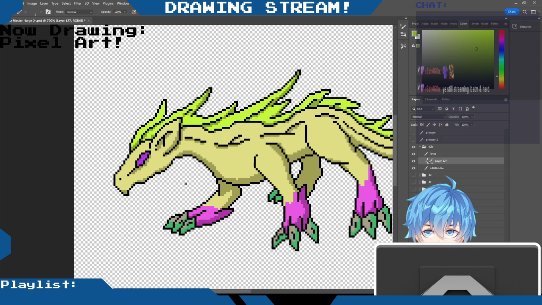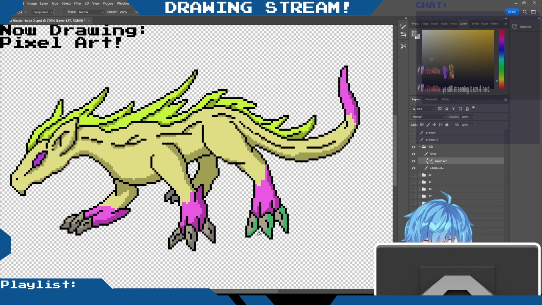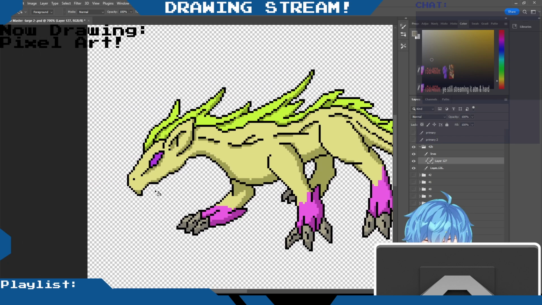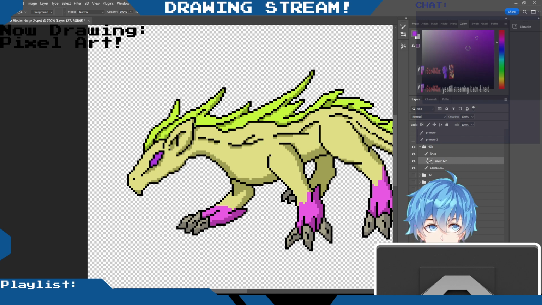Because the angle and the highlighting for the claws is pretty much the same, I'm just going to form fill those. Now I just have to shade the eye, and then we are done with the alt version here.